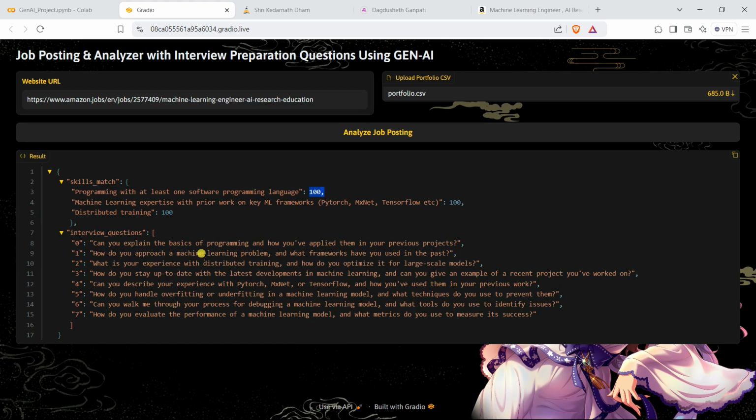How do you approach a machine learning problem, and what frameworks have you used in the past? TensorFlow, PyTorch. Okay. What is your experience with distributed training, and how do you optimize it for large scale models? How do you stay up to date with the latest developments in machine learning? And can you give an example of a recent project that you have worked on? So you can prepare your interview questions, and check whether the skills match or not.